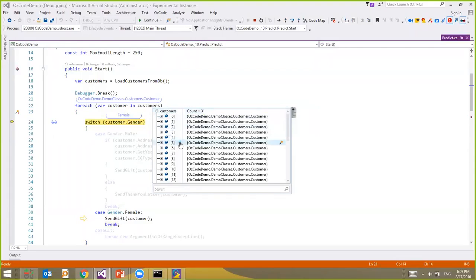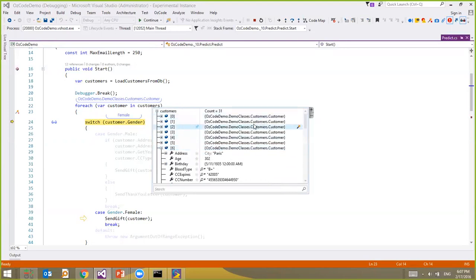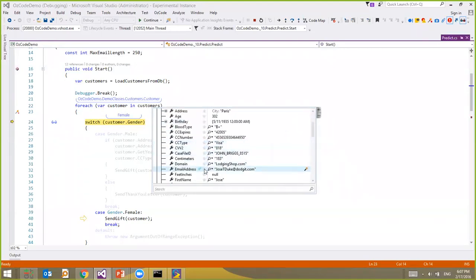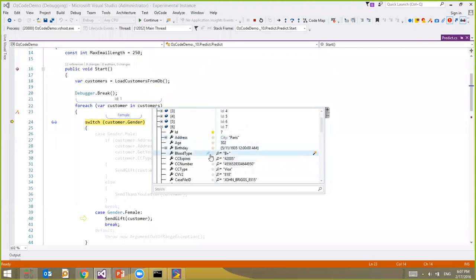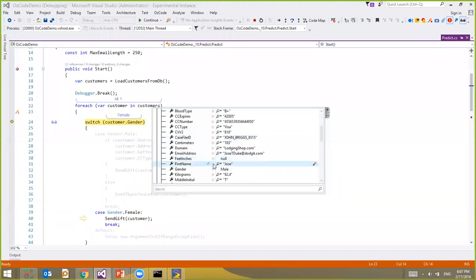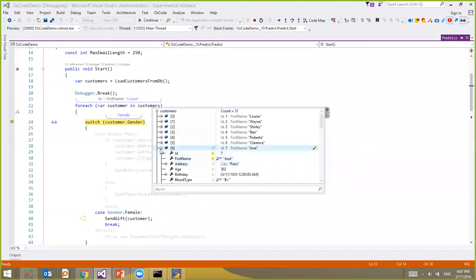So when I'm looking at this collection of customers, because nobody bothered to implement ToString on the Customer class, I get this display, which is not very useful. So I'll go ahead and choose the ID, and let's say the first name of the customer, and they'll bubble up to the top.